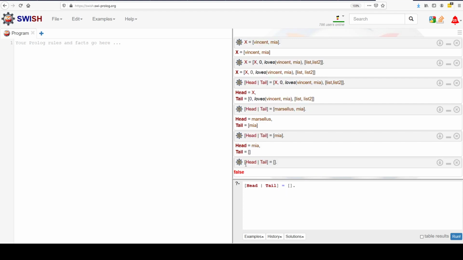So this is often our stop condition. If we are unable to split a list into a head and a tail, our predicates recursively looping through lists will stop. This allows us to go through every element of a list and do some sort of comparison or check with it, passing the tail back into a recursive call until the tail is empty, and then our recursive calls will stop because they're false, and we'll move back up through our list.